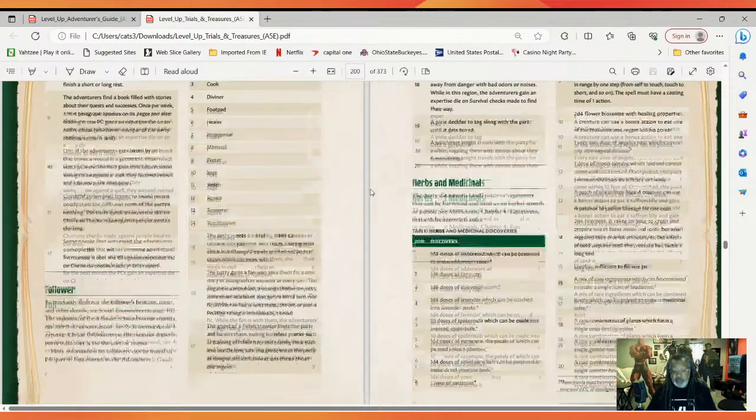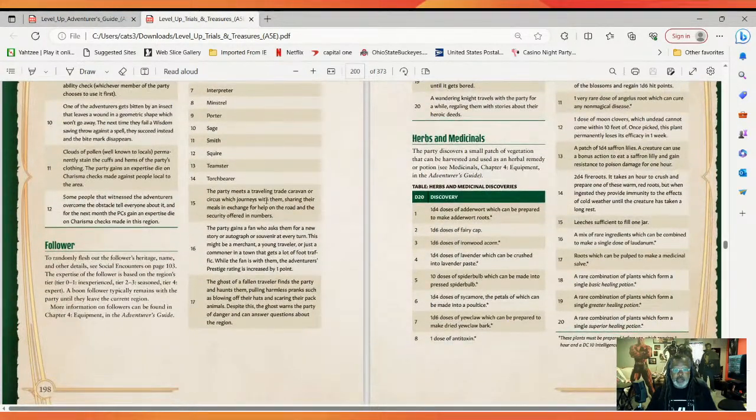And then there's other things like the party meets a traveling caravan. Party gains a fan who asks them for a new story or autograph or souvenir. Or the ghost of a fallen traveler finds the party and haunts them, pulling harmless pranks, such as blowing off their hats and scaring their pack animals.